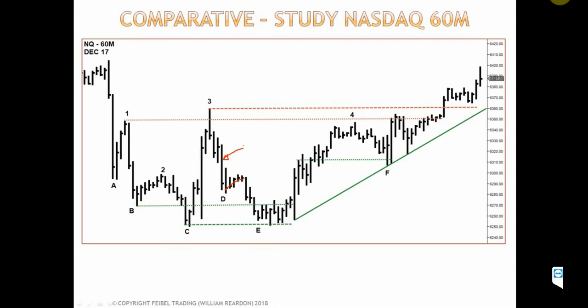We would like to hold on further still. And then we get to here, these two bars here. What's this? Shortening of the thrust. And if we use our compare and contrast analysis, the last time we were down here, we held. Look here. We came down here on this bar, and we're coming down here on this bar.